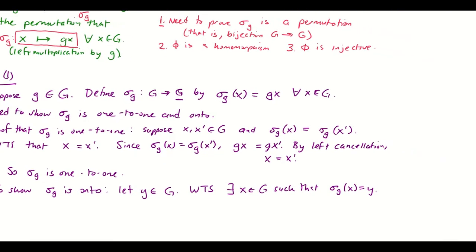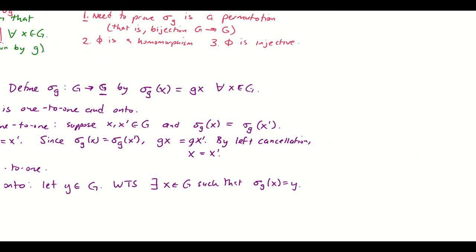Okay, now I'm just going to come over here in my thinking space and say, well, what would that look like exactly? Well, if I want sigma sub g of x to equal y, then that means I want g times x, because sigma g means multiply on the left by g, to equal y. So the question is, what does x need to be? Well, I can solve this equation for x, just to knock off that g. Multiply both sides on the left by g inverse, and I get that x equals g inverse of y. So I think that's going to be a good choice of x. So that's what I'm going to pick x to be.